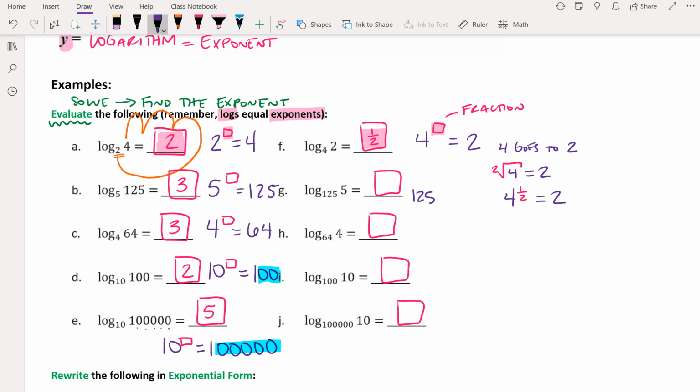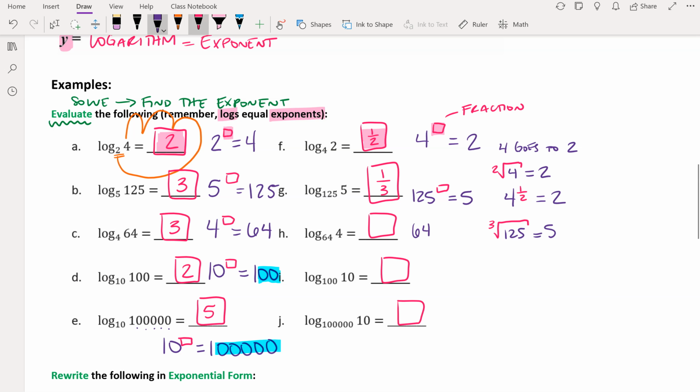All right, we have 125 to what exponent will equal 5. Again, 125 to 5, that's getting smaller. Well, I know that 5 cubed gives me 125, so that means the exponent here has to be 1/3. It's like the opposite of cubed. It's the cube root. Here, I'll show you what we're doing. The cube root of 125 equals 5. And sorry, my root is kind of ugly. There we go. Okay, let's do a few more very quickly.